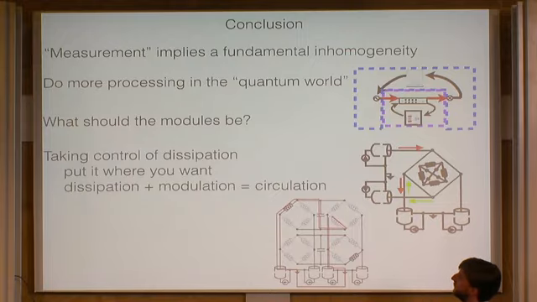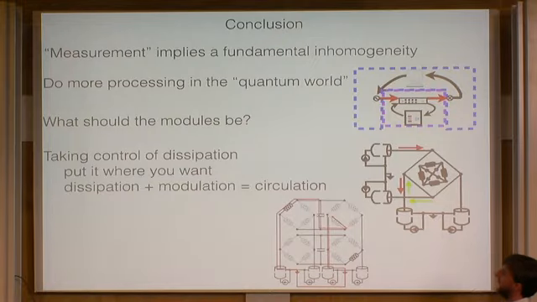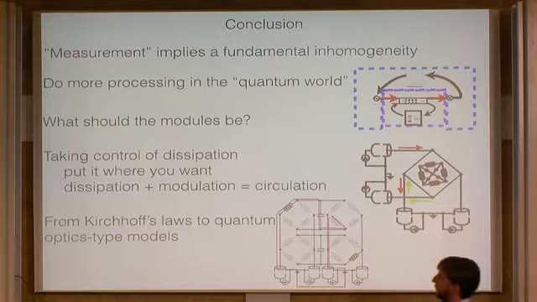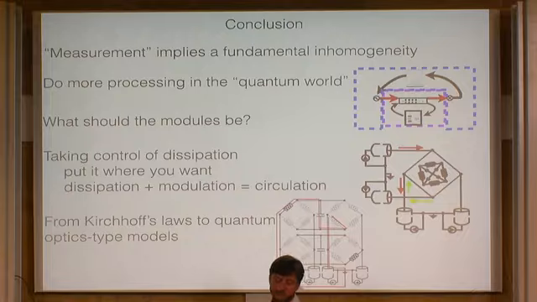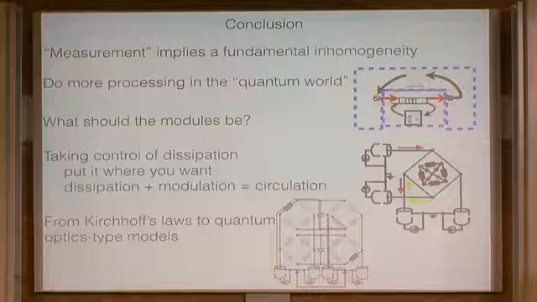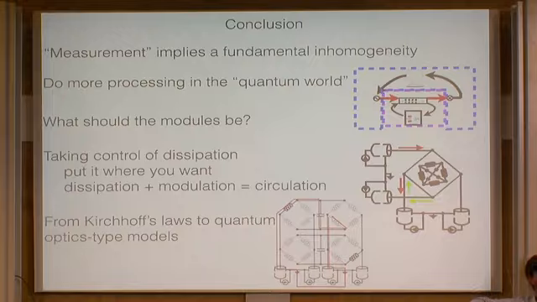If you do this, you can think about really taking control of dissipation, which is important because you have to put it where you want. You don't want to heat your fridge up. And you can do cool things with it, like making circulators, like I talked about. And then for me, one of the things that makes me comfortable and could help in analyzing these systems is to go from Kirchhoff's law descriptions of larger scale networks like this to other ways of representing these sorts of networks. Especially, I like thinking about things in optics terms because that's how I grew up.